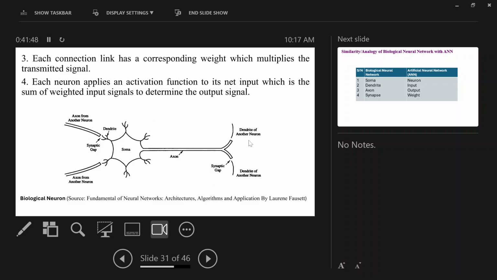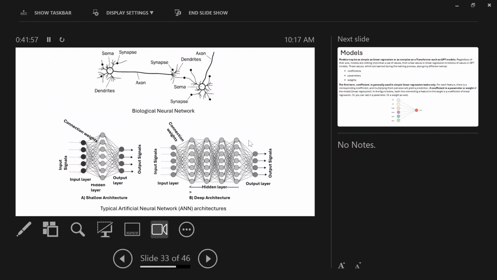This one is the original neural network we have in our brain, but in the case of ANN, we call it the artificial neural network. So I will give the relationship between the biological neural network and the artificial neural network.